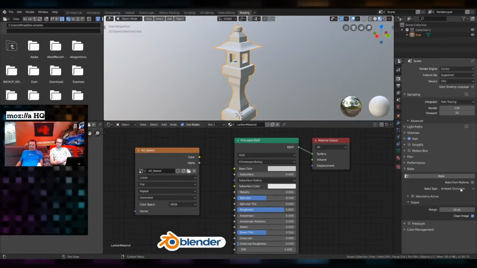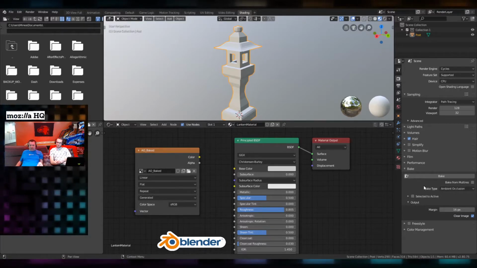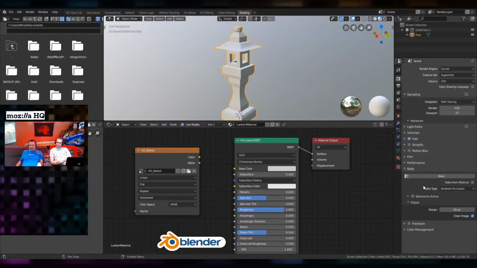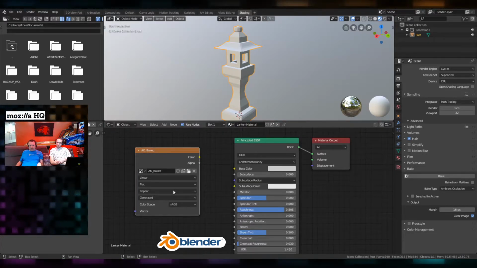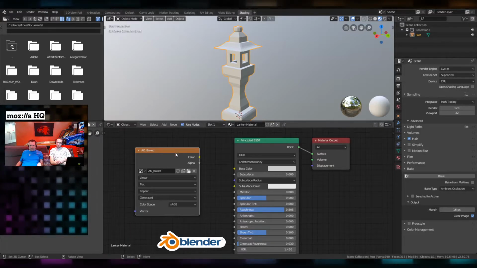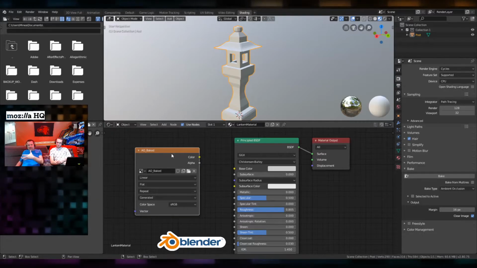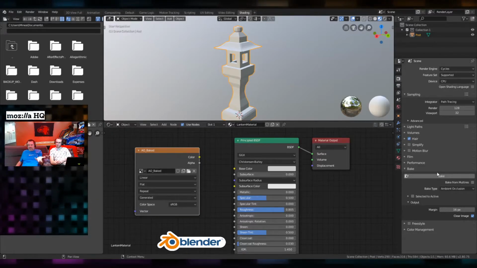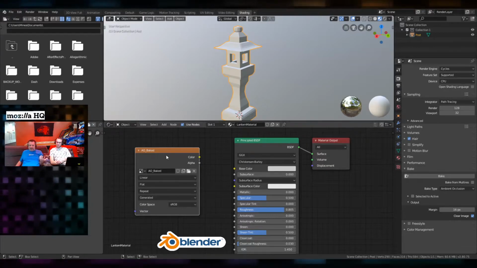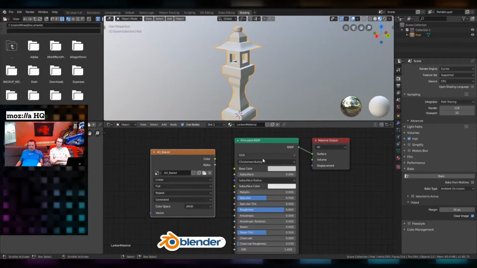When it's set to ambient occlusion or AO, there's not much to do other than make sure that this is selected over here, so that when I hit bake, it bakes into this texture. I say this is kind of weird because I don't find it very intuitive in Blender. How would you know that those two things are connected? I don't know. But as long as it's selected, when I hit bake it should work.